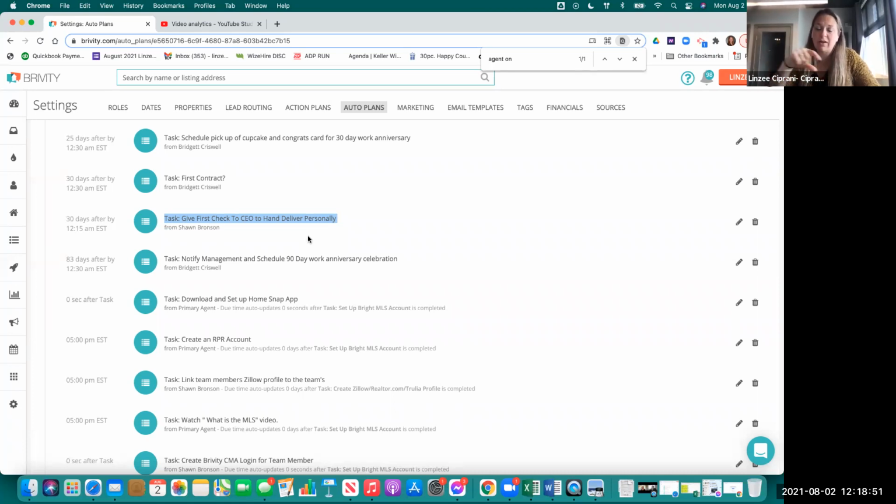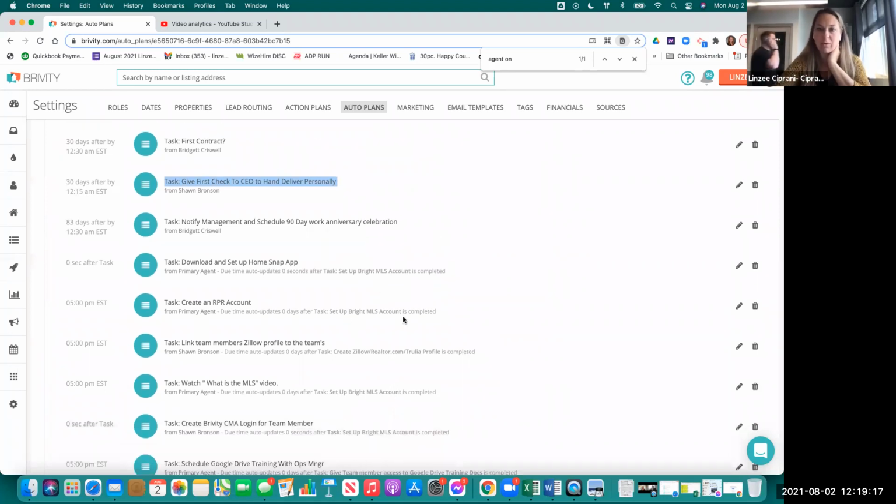Whereas in the transactions, you can have all those custom dates and everything in there, and I think you can really make it powerful, because in that transaction, again, you could say, hey, here's their first open house and all of these things are going to come off of that. Or, hey, they went under contract for the first time and here are all the tasks that come on from that. You can't do as much in the leads. So I hope that I'm driving that point home, but you don't have to do that. You can have these sit in there and they can get rescheduled and all that fun stuff.